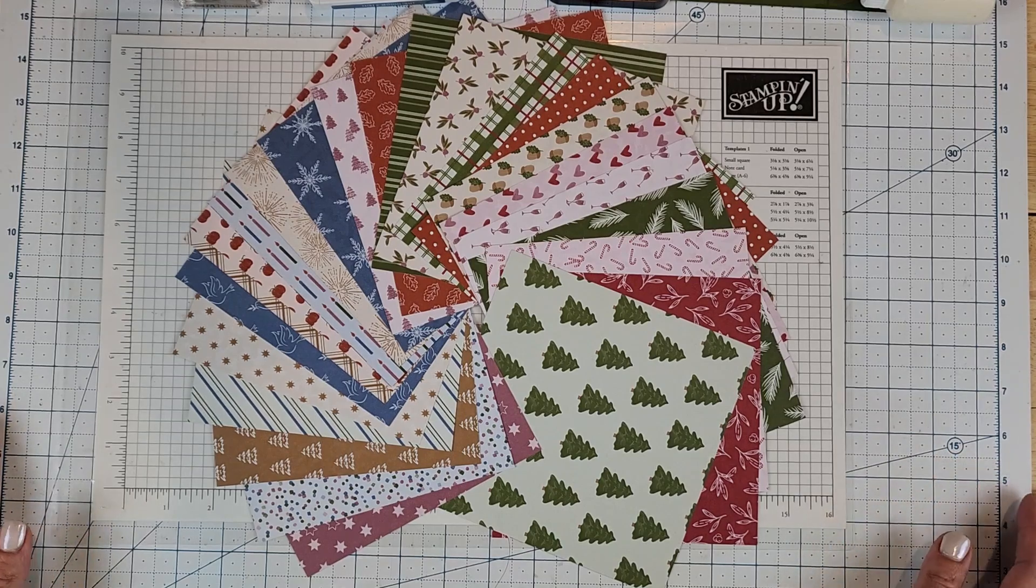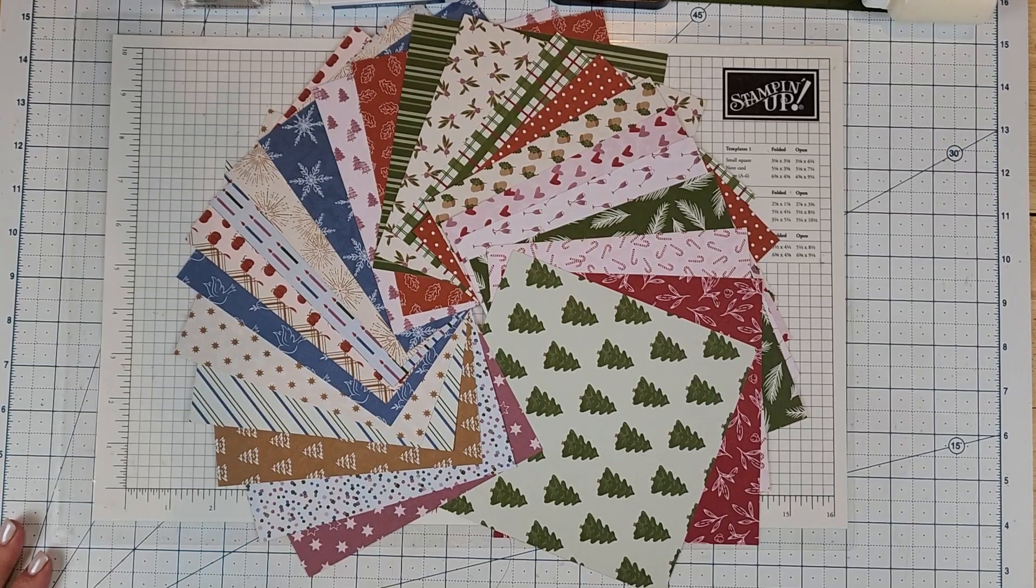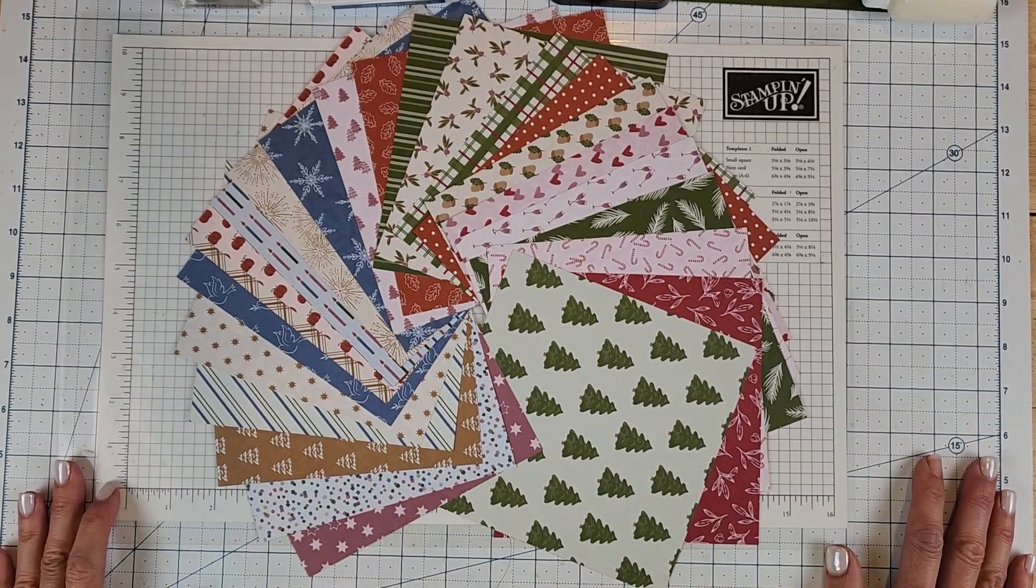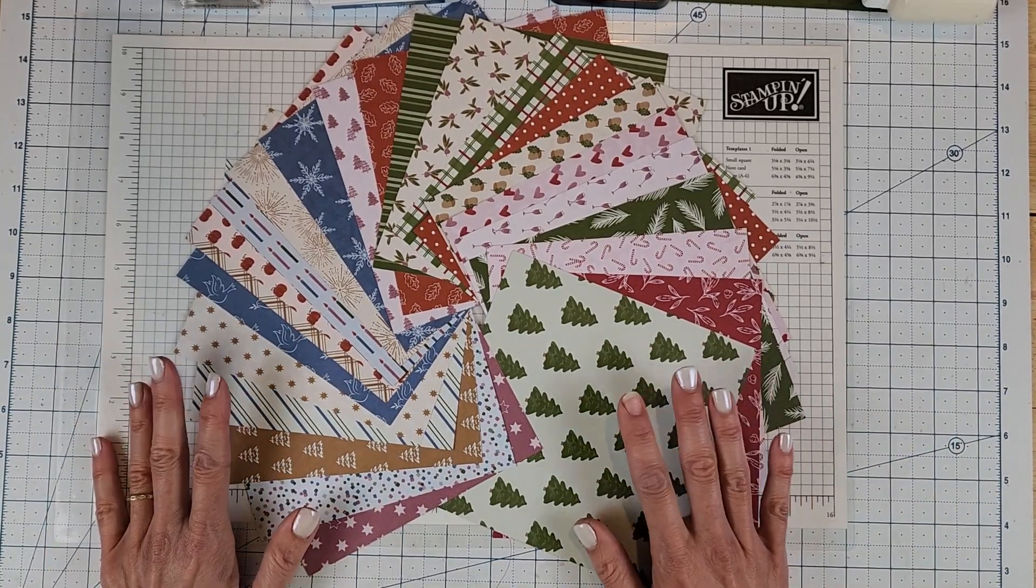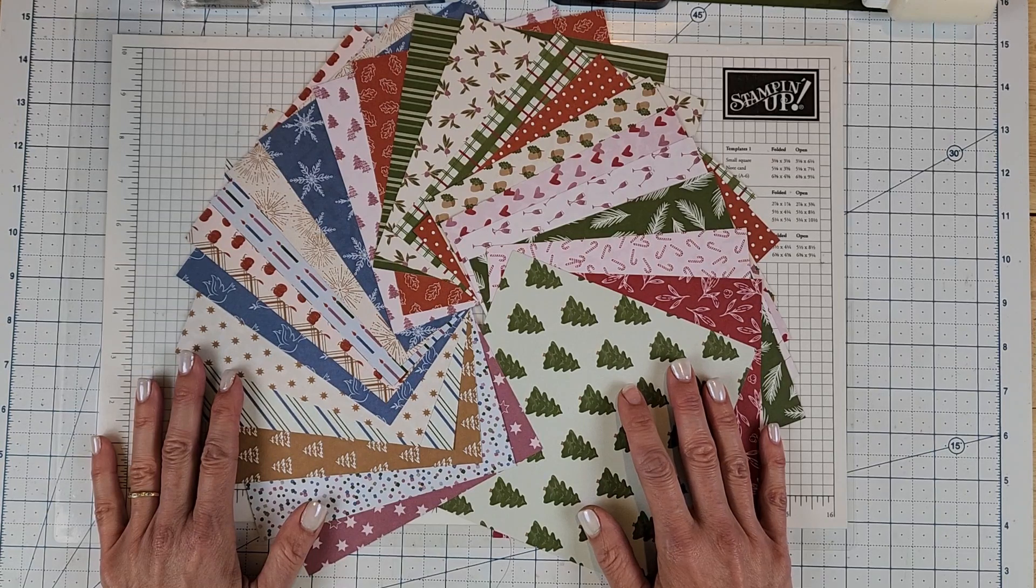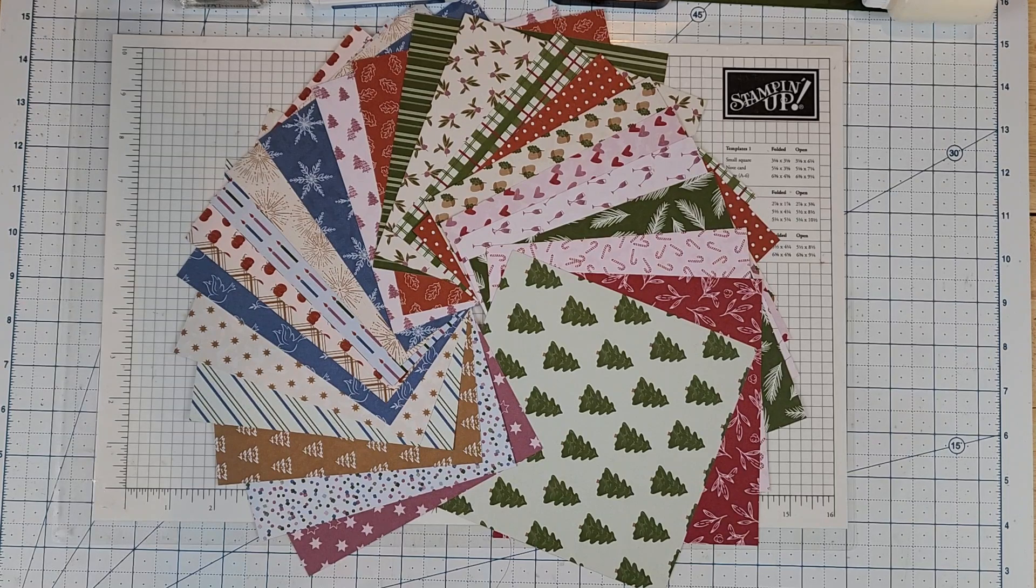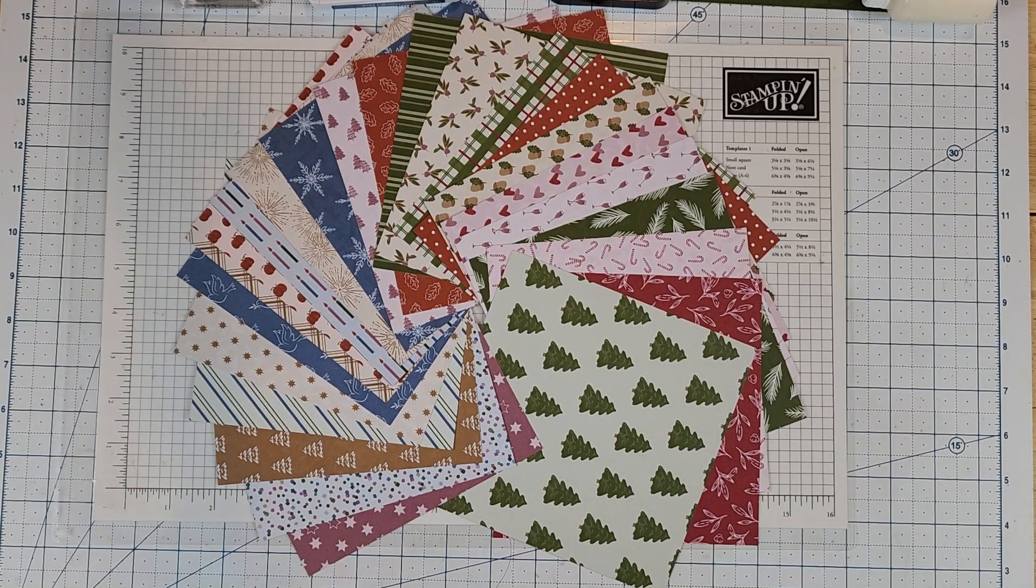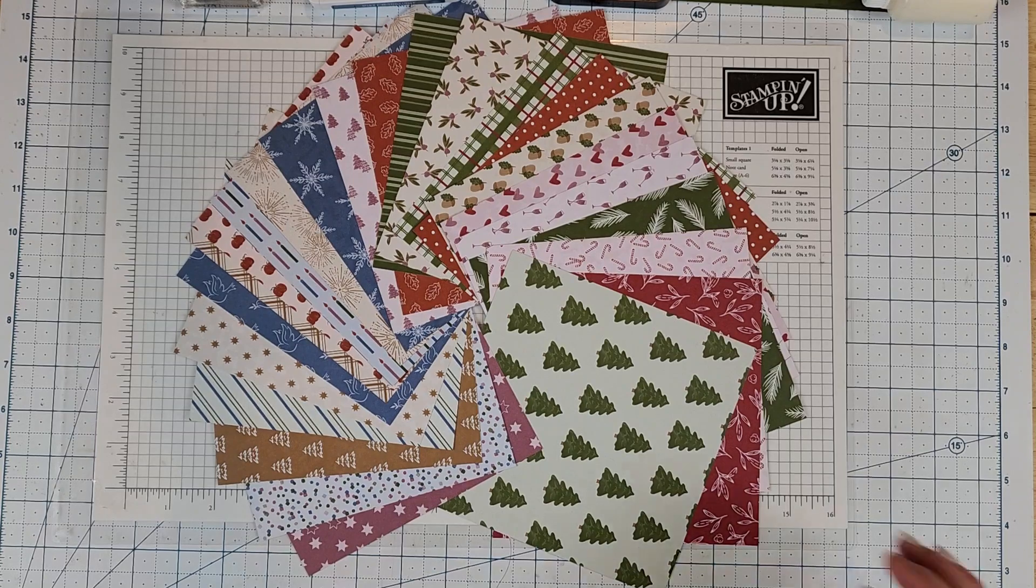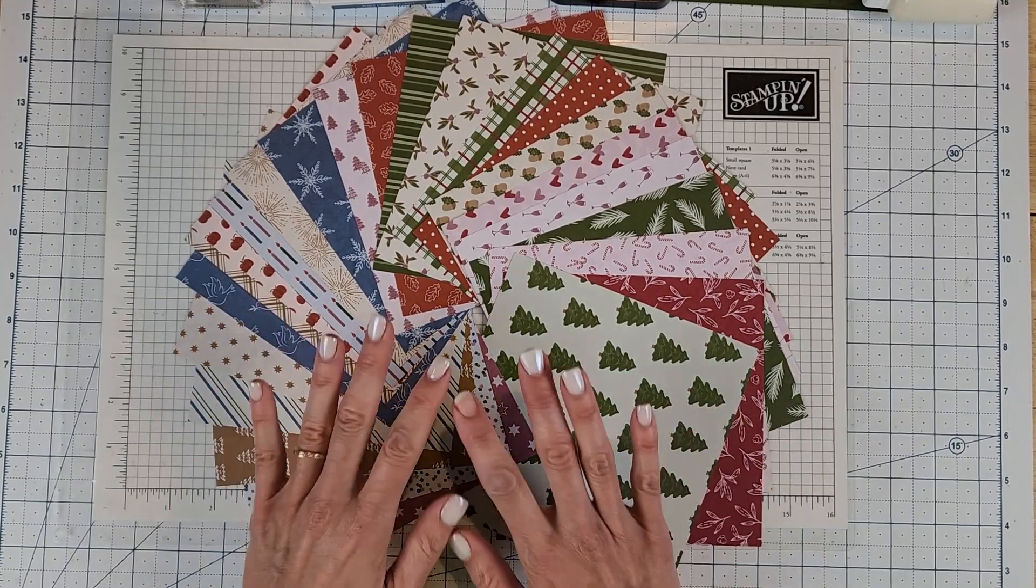If you are working with another demonstrator, please don't request the catalog. They are expensive to mail because I do send them out priority mail and I do ask that you place an order with me at some point. So what do I have in front of me? This is one of the paper packs that we're going to be using today for my card. It's called the Iconic Celebration DSP. It comes in a pack of 6x6. There are 48 total sheets and you get 12 different designs and they're double-sided. So what you see here is the double-sided part of it.